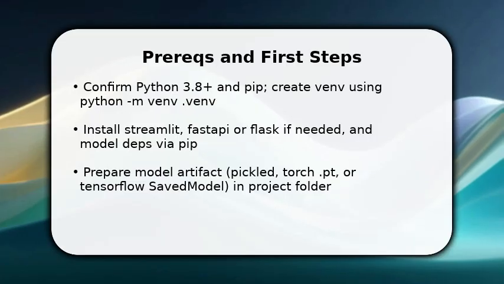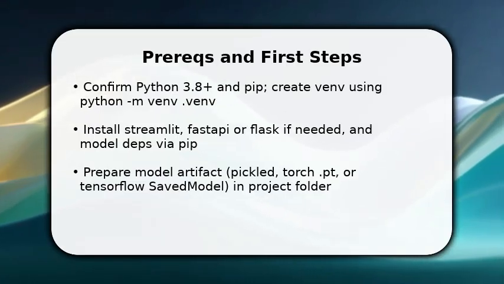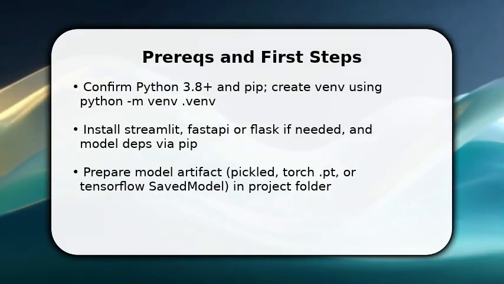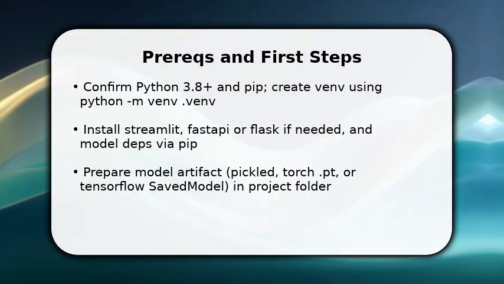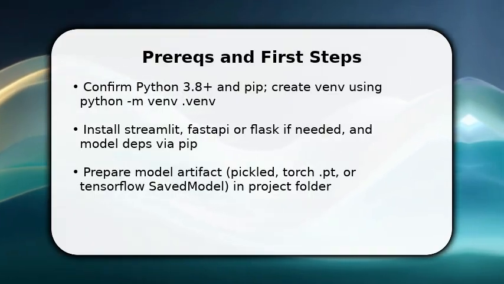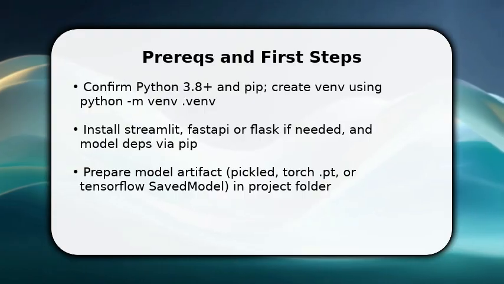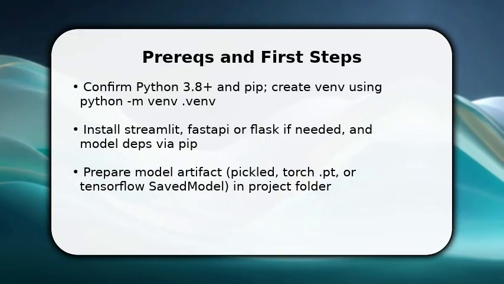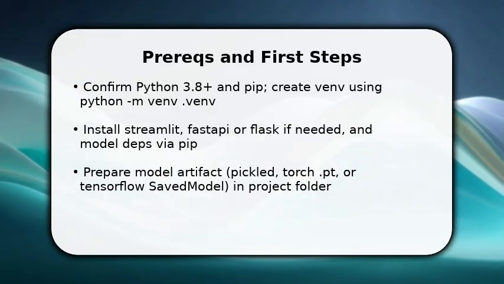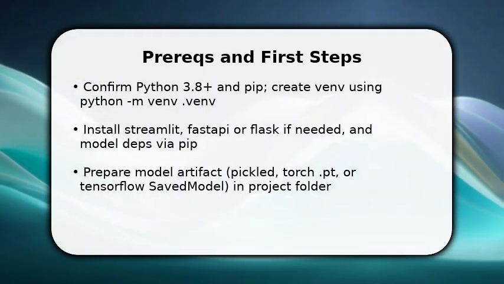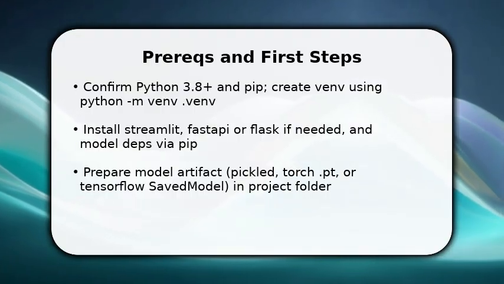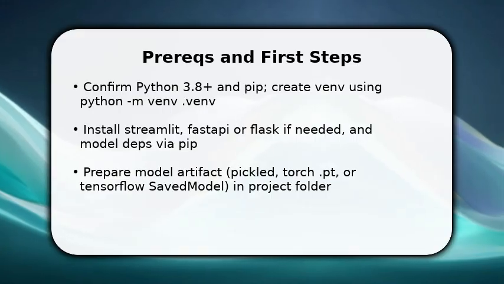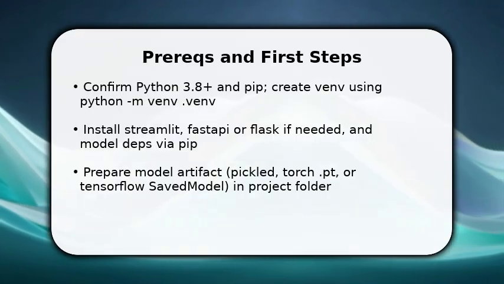Enjoy the video. You start by validating prerequisites and getting hands-on immediately. Create and activate a virtual environment, then pip install Streamlit plus your model libraries so versions stay isolated. Next, place the trained model file into your project and write a small loader function that returns a predict input call. Once done, scaffold a basic Streamlit app.py with import streamlit as st, a title, and a placeholder for model inference so you can iterate quickly.